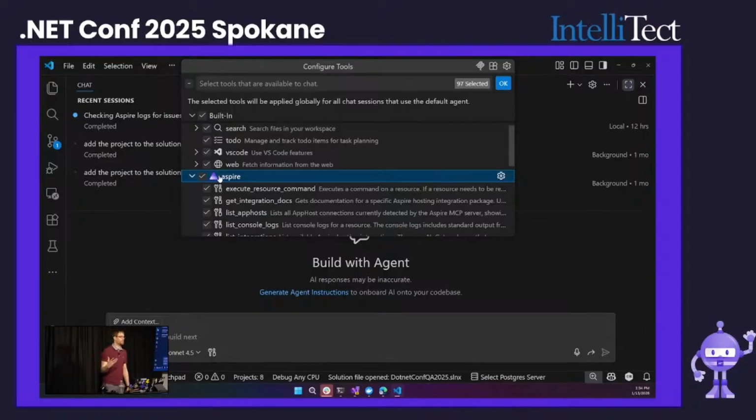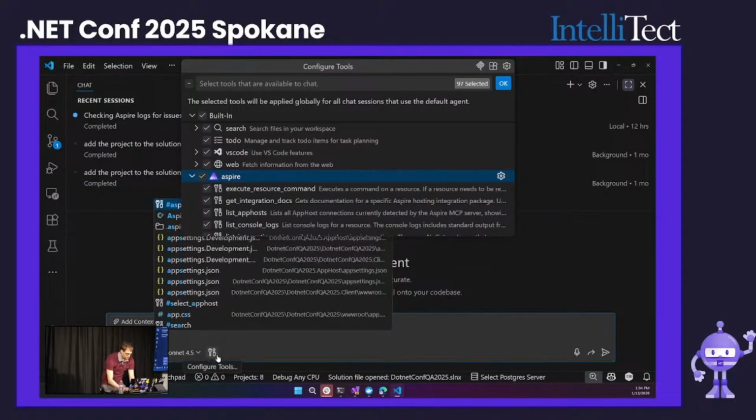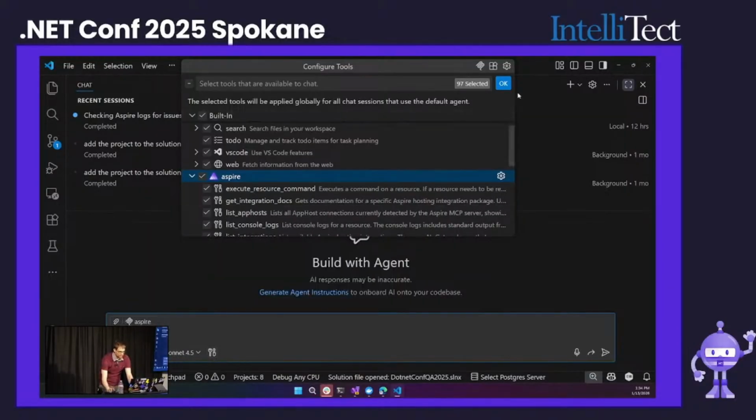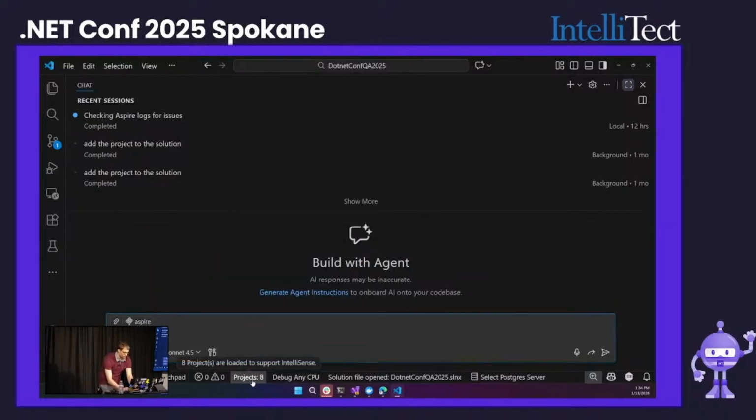So in addition to being able to just look at logs, we can now look at code. Check my, and I'm going to do pound Aspire to explicitly reference the tool so that it understands what it's doing, logs for the Blazor backend, and tell me about any auth issues.